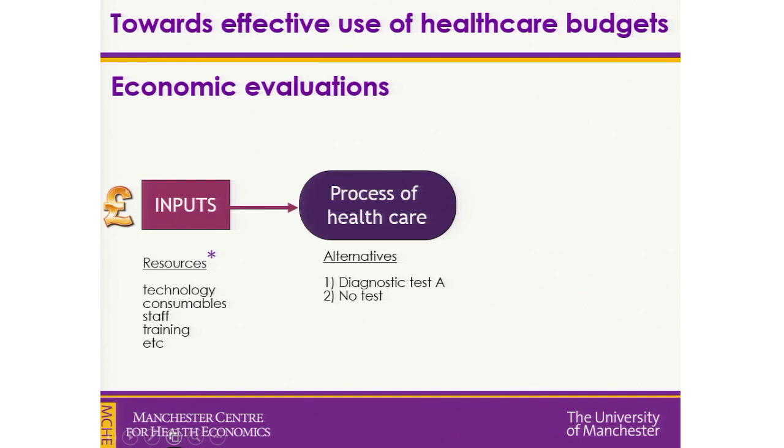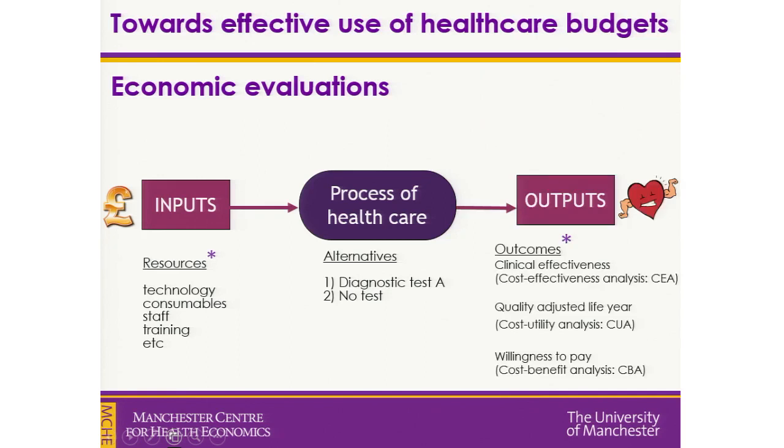So if things go well, these costs flow through the process of healthcare, and then you get some outputs. And this is where you start to define the different types of economic evaluation that you might have come across in the literature. So you could focus on measures of clinical effect. For example, you could look at the predictive value of a diagnostic test, and you would then do cost effectiveness analysis. You could also look at it in terms of what is the impact on health gain.